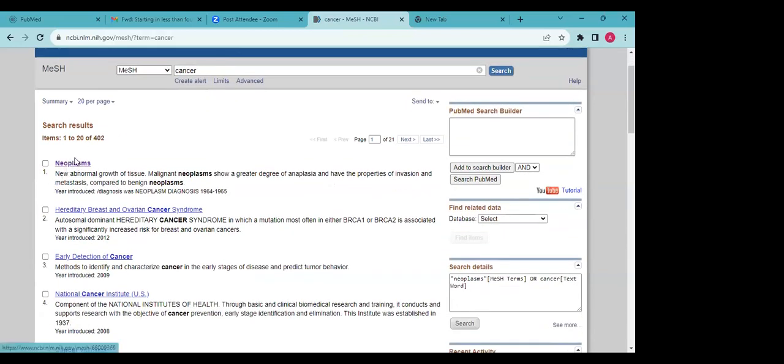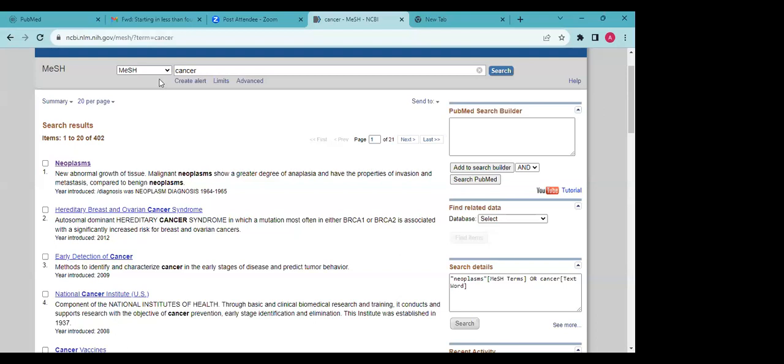Now, do you see the results here? It is showing I searched for cancer, but it has given me neoplasms. This one, which is in bold. What does that mean? It means that the medical term for cancer is neoplasm. Yes, but remember, the authors are going to use cancer, others are going to use neoplasm. That is why you must say cancer or neoplasm or tumor or malignancies or all those words. If you're specific and you want to look at tumors, then you can't use this, you just click on tumors. But if it's general cancer, there are so many different types of cancer, so you have to use this.